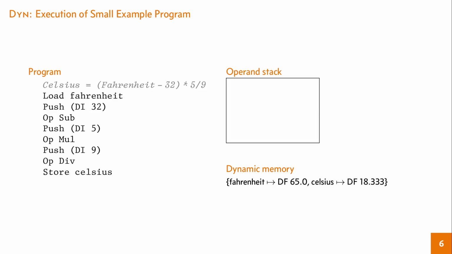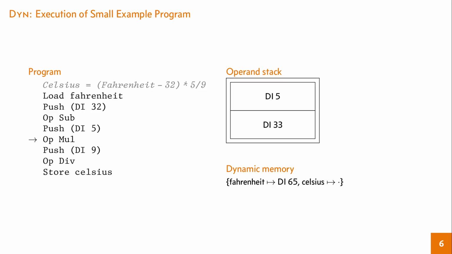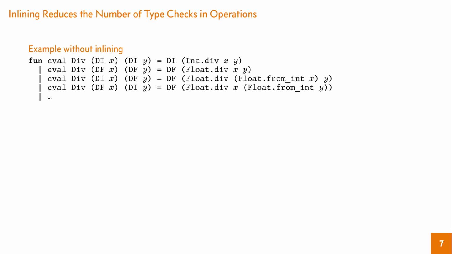Now, because of the dynamic nature of the operands, the same program could have different behavior depending on the input value. Let's consider the case where the same Fahrenheit value is represented not as a floating point number, but as an integer. Again, the number 65 is loaded from memory and pushed onto the stack. This time, the constructor indicates that it is an integer. The execution continues up to the final division, but then in this case, an integer division is used in such a way that the quotient is truncated, resulting in 18 being stored to memory instead of 18.33 as previously. This emphasizes the fact that an operation's behavior depends on the dynamic type of its operands.